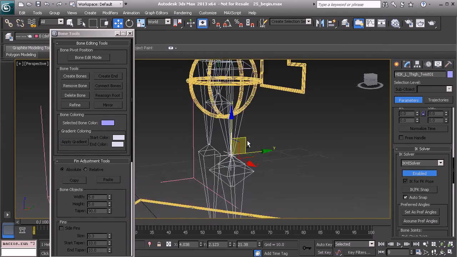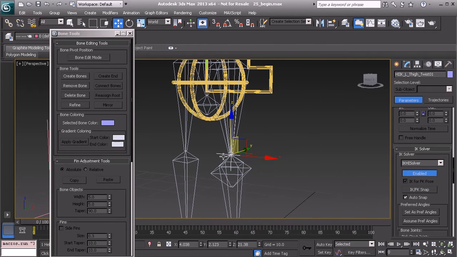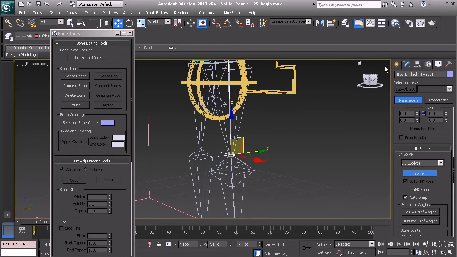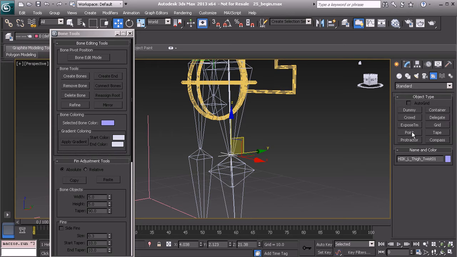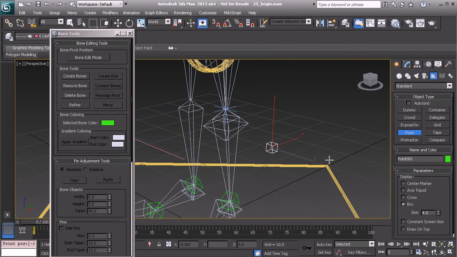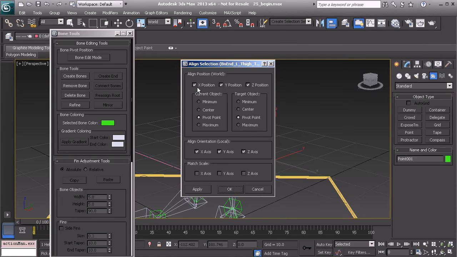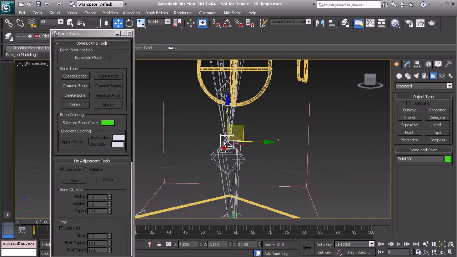Alright, so once that's in place, we now can create an anchor object that we'll use to make sure that the IK as well as our target object will follow our leg. So we could always work with a helper. Let's go ahead and create a point helper. We can use the current settings. We can make it a box and leave the size at 4. And now very important, we'll want to Alt-A align this to our nub object so that its orientation is matched to this counter twist chain. So we want to align the position to the nub and the orientation to the chain. So that's exactly what we have.